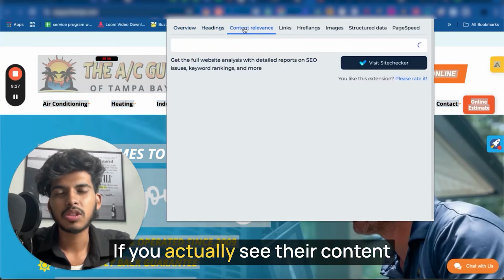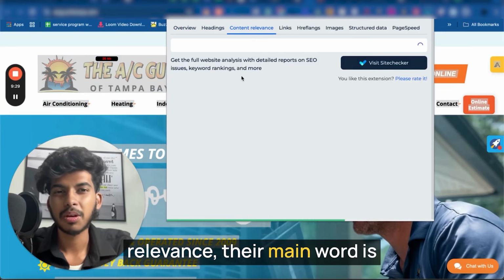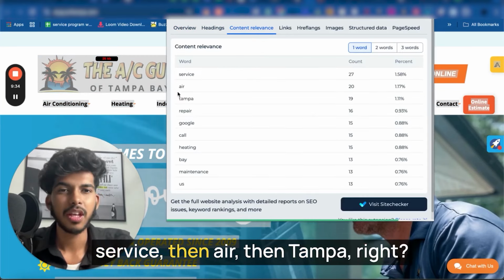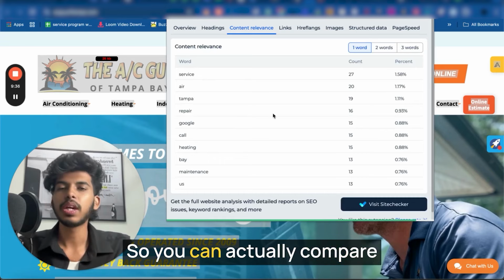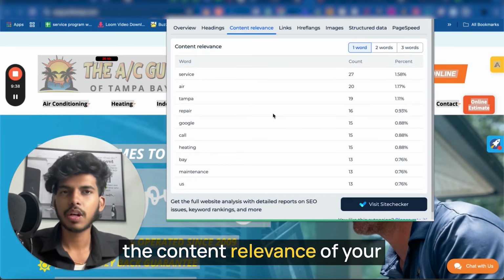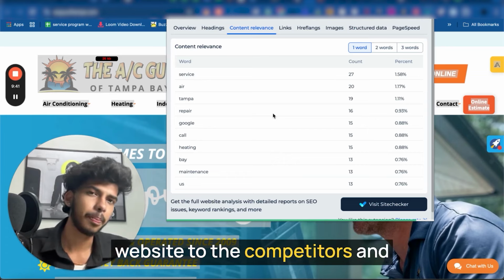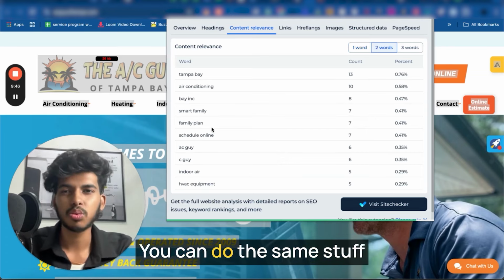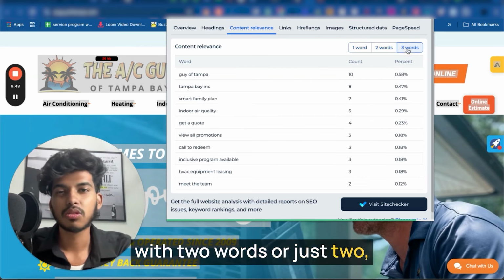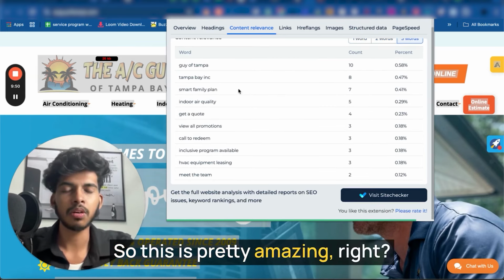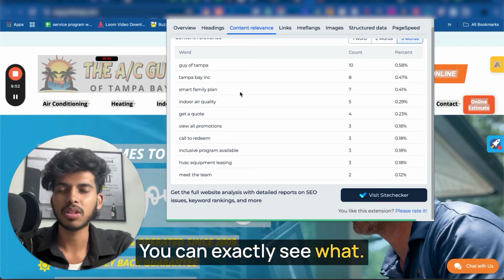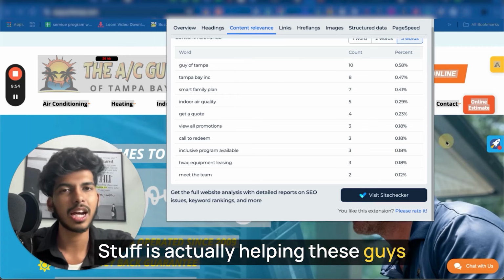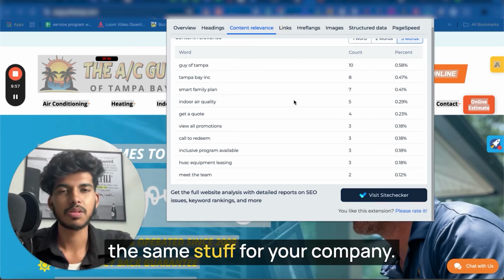If you see their content relevance, their main word is service, then air, then Tampa. So you can compare the content relevance of your website to the competitors and add the words which you think you're missing right now. You can do the same with 2 words, not just 2 but 3 words as well. This is pretty amazing. You can exactly see what is actually helping these guys rank on Google, and you can do the same for your company.